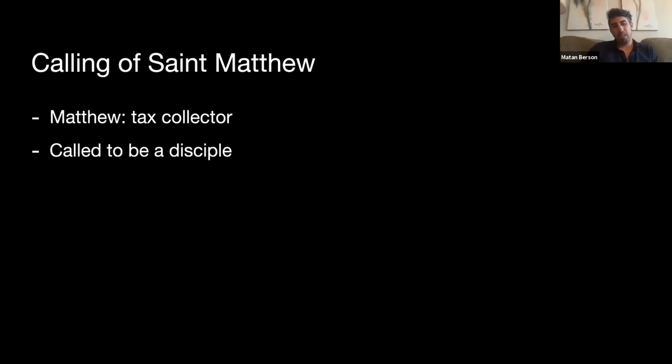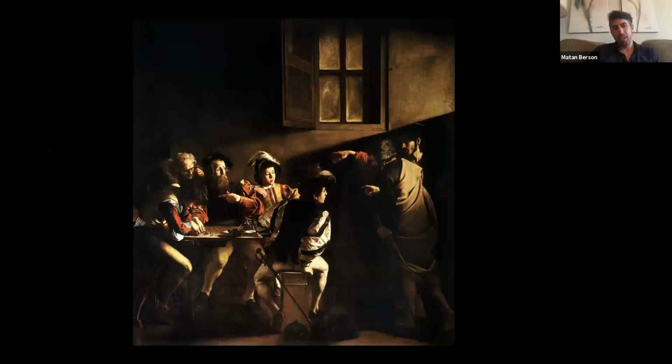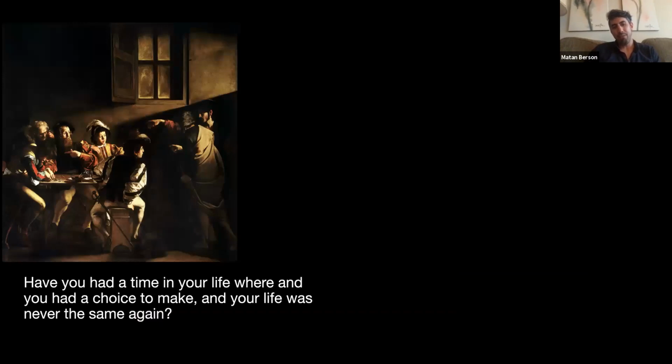So what we have here is a moment that's showing Matthew, this person in the middle, this big fellow pointing at himself, straddling the 2 worlds, the world of tax, money, and sin on the left here, and the world of Christianity and the light on the right. So it's a point where something in your life has come to be. And there's a moment where you need to decide which side, or what are you going to do? And how is this going to change your life forever? And questions: have you ever had a time in your life where you've had to make a choice and your life would never be the same again?